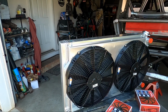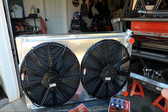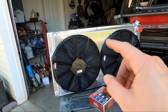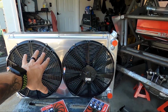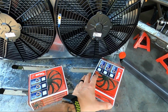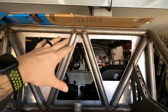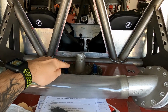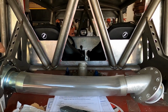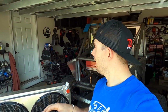This is the Griffin combo unit, CU00008LS. It's a dual pass radiator with two 16 inch Spal fans, and also has the shroud built into it as well. And then it comes with two wiring harnesses for the fans themselves. But before I can get to mounting this up there, I need to install this Jazz 45 degree neck on the fuel cell, get it angled out, that way I can make sure that we're not going to have any clearance issues with the overall radiator in its entirety.